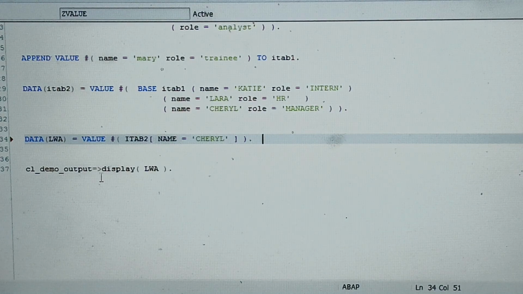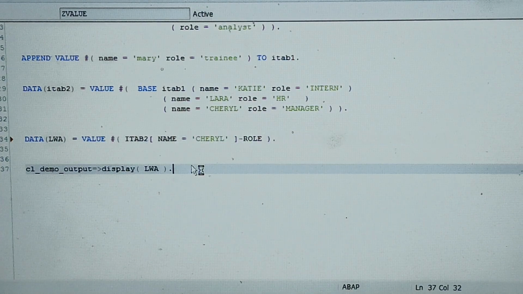Now if I want only the role, I don't want the full record, I just want the role. So what we can do here is write dash role. Now this time, because we are selecting a particular field from this record, the LWA is not a work area, it is a variable whose type is the same as that of role.